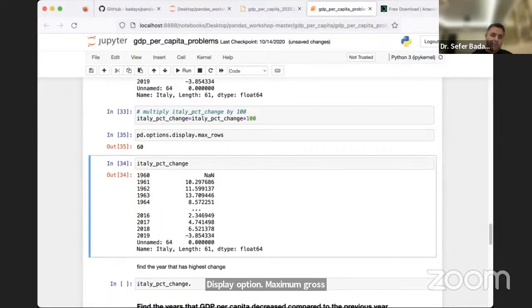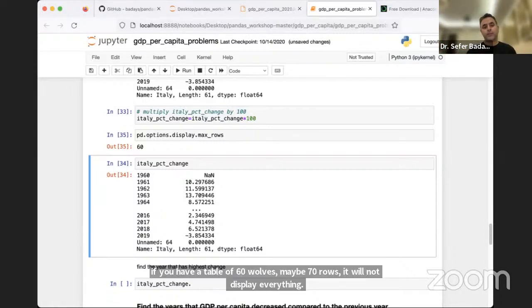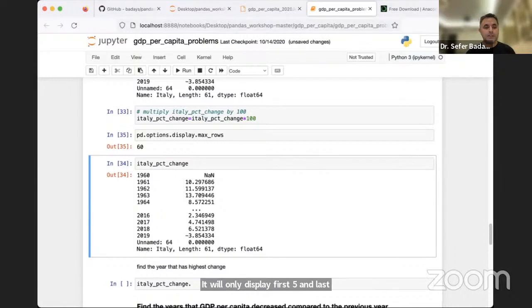By default, if you have a table of 50 rows, it will display everything. But if you have a table of 60 rows, maybe 70 rows, it will not display everything. It will only display the first 5 and last 5. Why is it like this? Imagine you have a table of maybe 10 million rows.